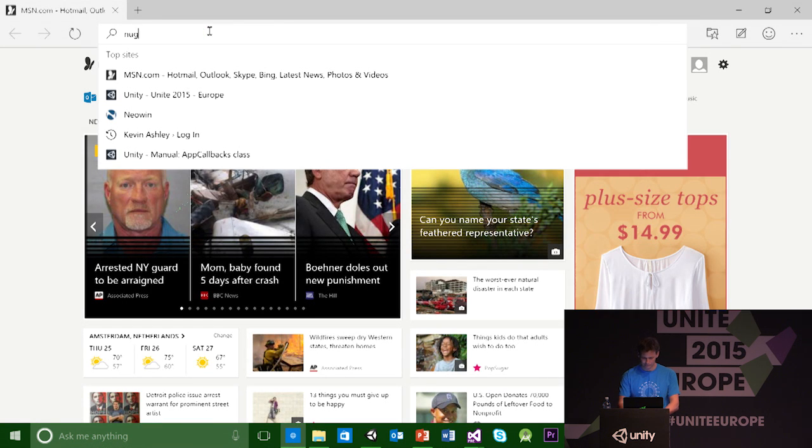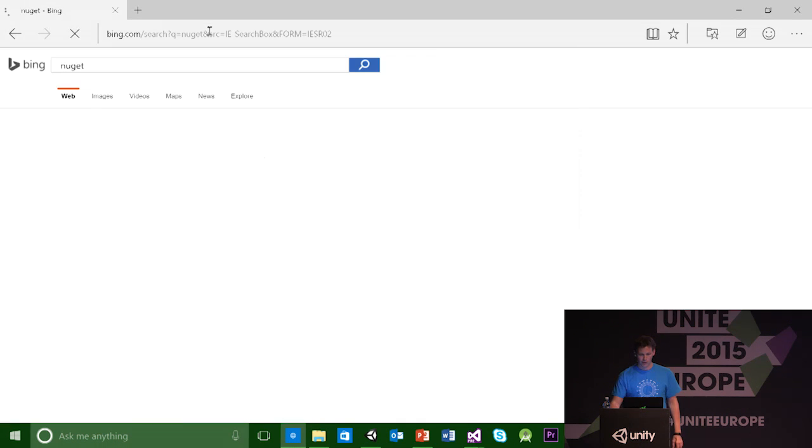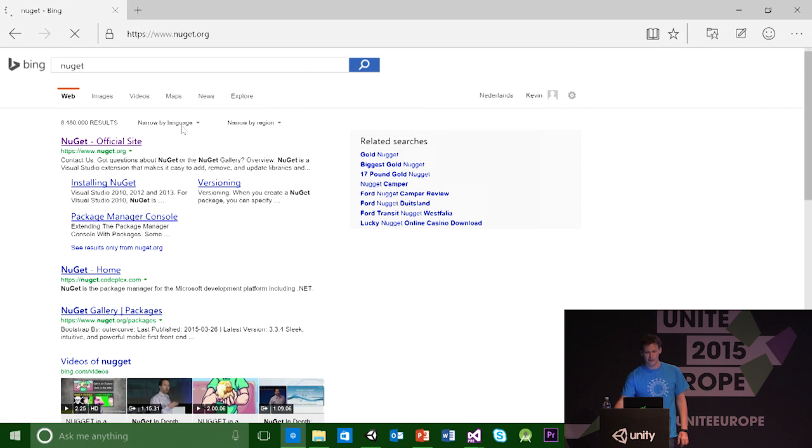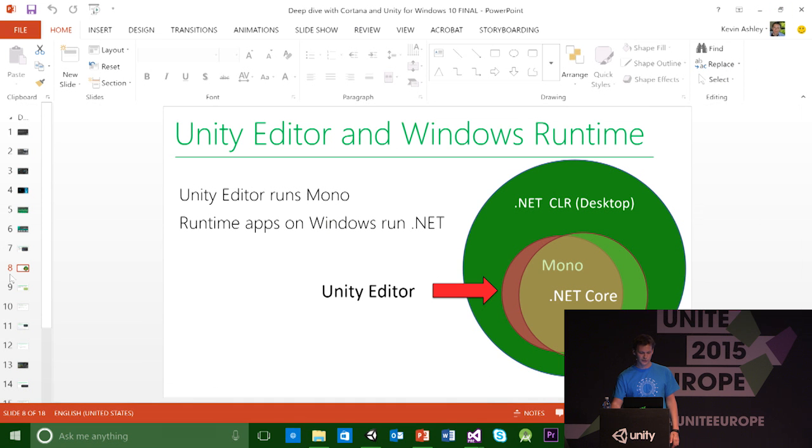If I just search for NuGet, we have close to 38,000 or 40,000 packages, 150 million downloads, actually. These are all components written for .NET. And once Unity is .NET Core profile enabled, you will probably have very easy access to these components.